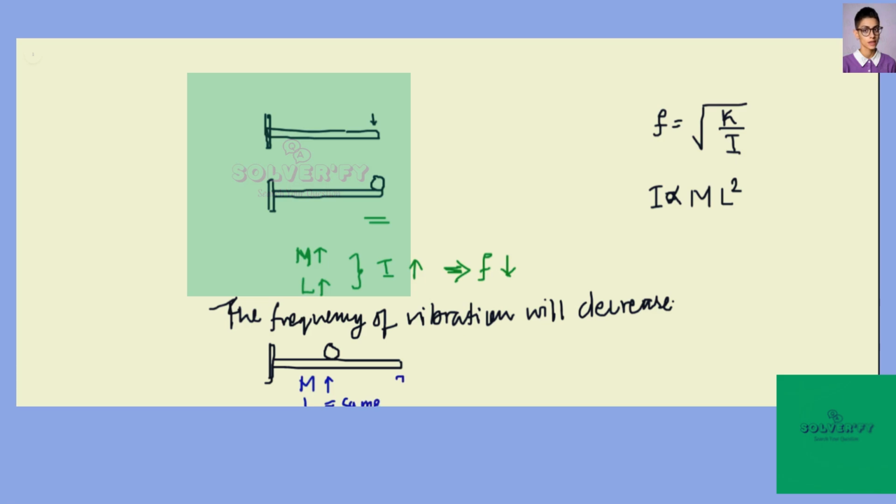So even with this, due to the increase in mass, I will increase, but it will not increase as much as it did previously. Let me write this as double and this also double. So I will just increase. With the increase in I, of course the frequency will decrease, but not as much as in the previous case. So the frequency will decrease even if we put the clay at the center, but it will decrease by a higher amount if the clay was at the end. Okay, so hope this answers the given question.